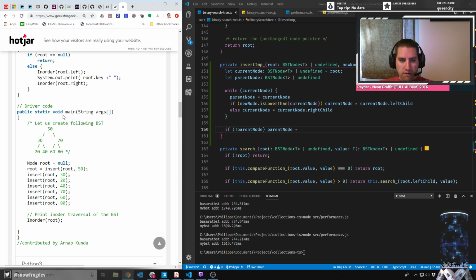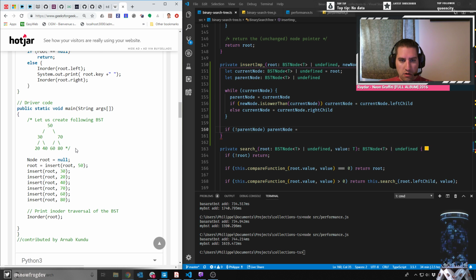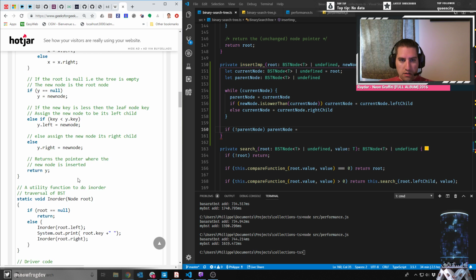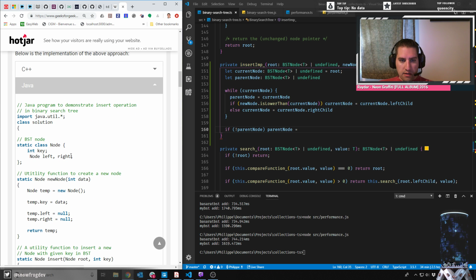Let's see, driver code. Yep, that's going to help me understand a bit more. New node root, no. Root, insert root 50. Oh, I see. He doesn't have a separate node class. Oh, he does. What?